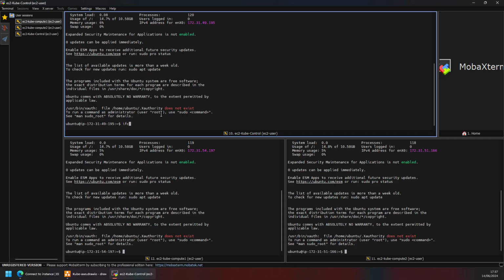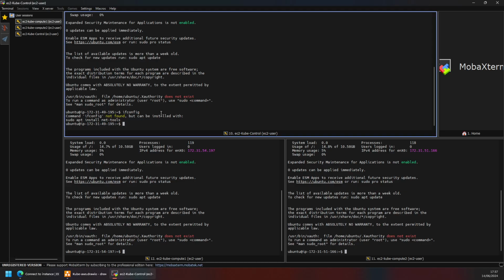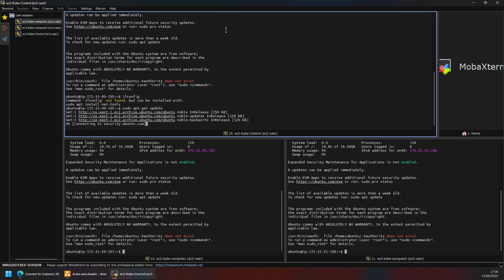So firstly, I'm just going to give ifconfig. Okay, so there is no net tools over here. So firstly, I'm going to update this Ubuntu to the latest packages. So for that, I'm going to run this command, which is sudo apt-get update.